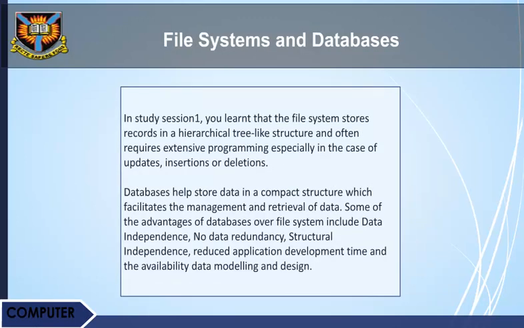File systems and databases. In study session 1, you learned that the file system stores records in a hierarchical tree-like structure and often requires extensive programming, especially in the case of updates, insertions, or deletions. Databases help store data in a compact structure which facilitates the management and retrieval of data. Some of the advantages of databases over file systems include data independence, no data redundancy, structural independence, reduced application development time, and the availability of data modeling and design.